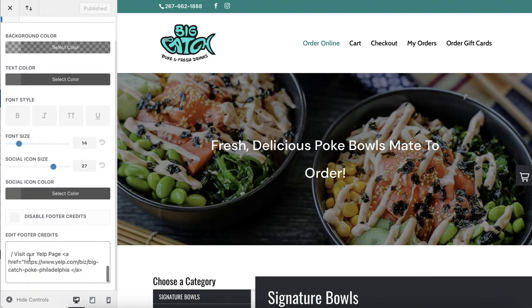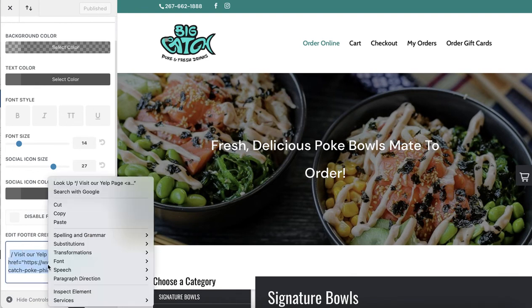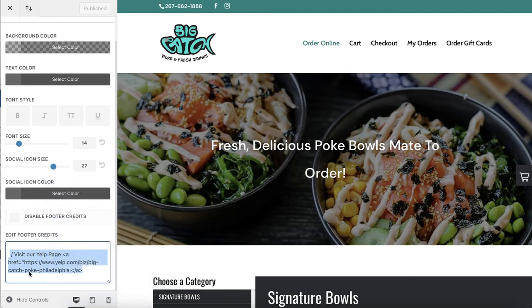Okay, let's take a look at this. Let's do it this way. I'm going to just copy this code here, the whole thing. Target. Oh, I see what I did. I forgot to put target on there. Okay, so that makes sense. So let's do it this way. I'm going to paste it here. I'm going to say visit our Yelp page. It's always better to recycle code and use it again.